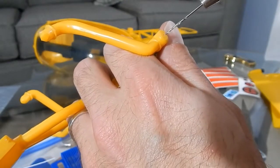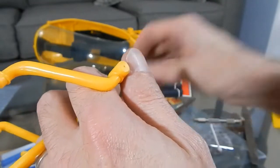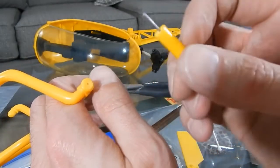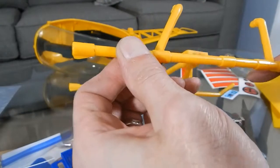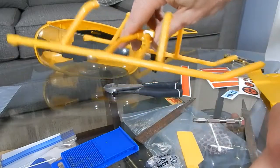All right, so I pretty much got this hole drilled out just about where I want it. I've already inserted a pin, basically just a paper clip, and I inserted that into the broken piece, and it's going to do a dry fit now, see how it lines up. So with that in place, that's going to give it the durability, and now all I got to do is just glue that, and now the skids will be fixed.